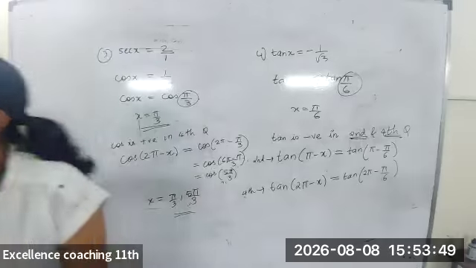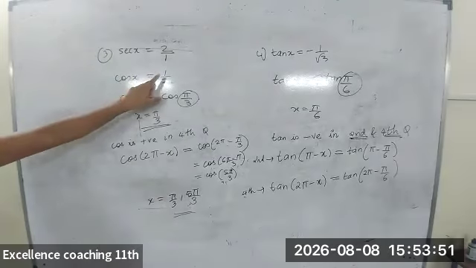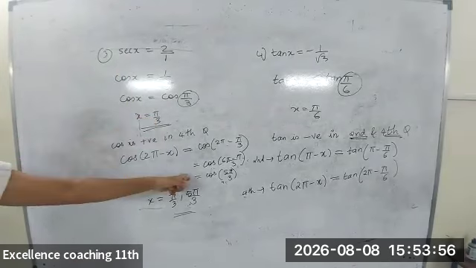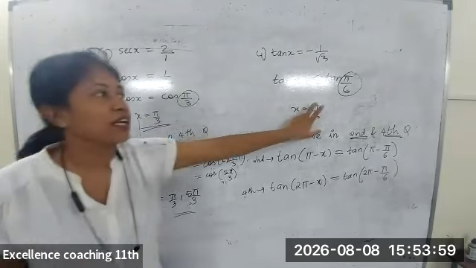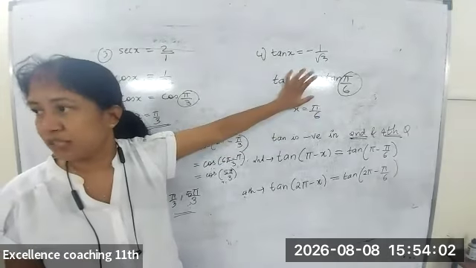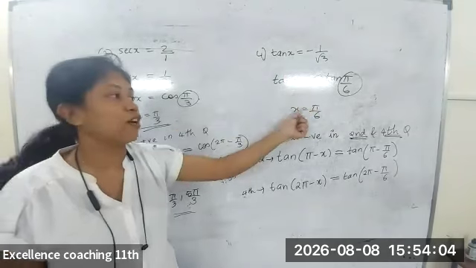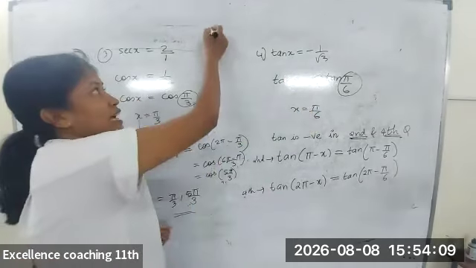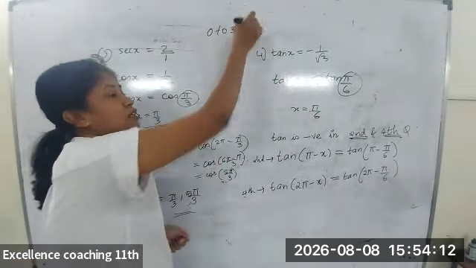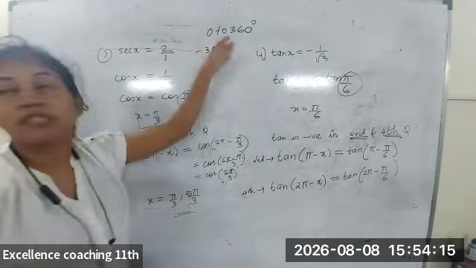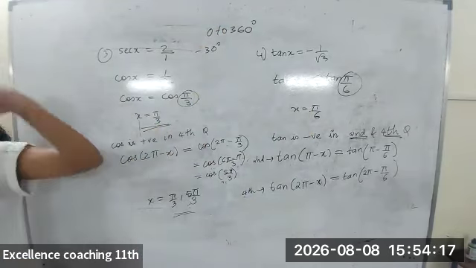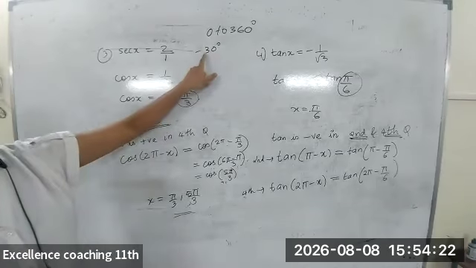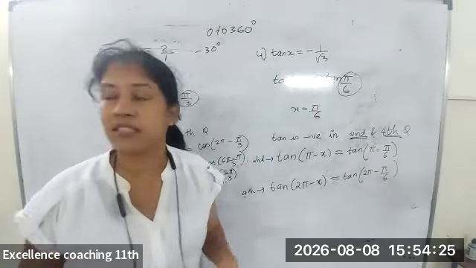Why? We want to check where tan is negative. Last time all were positive ones. So here what was there? Cos was positive in the first and the fourth quadrant. So the first quadrant we had anyway, and the fourth quadrant we found out. Now tan, we cannot take this. Why? Because we want negative ones, but this is a positive value. Understood? And we cannot write minus pi by 6 also. It will be less than 0. Your answers have to lie between 0 and 360. So whenever you say minus 30, you're going out of the range. So you cannot take minus as your answer. We cannot write minus 30 as my answer by taking this minus inside.